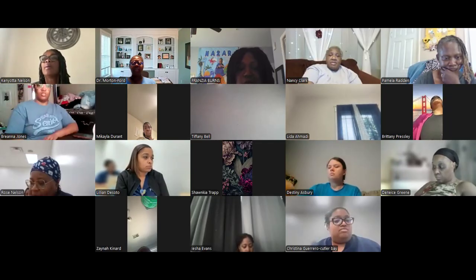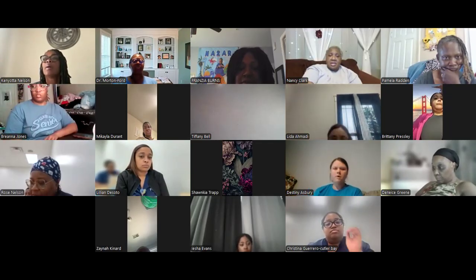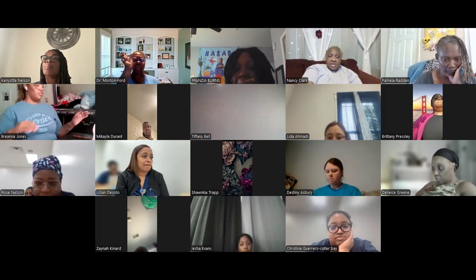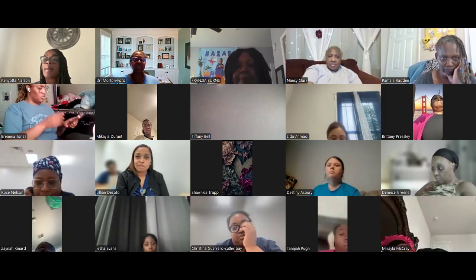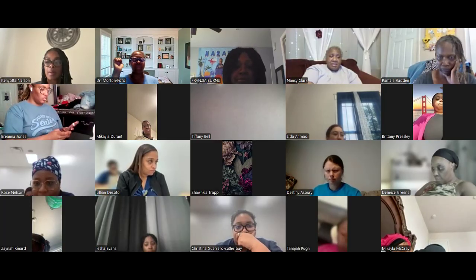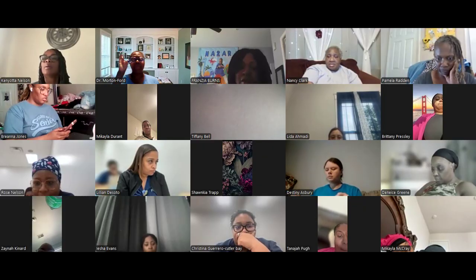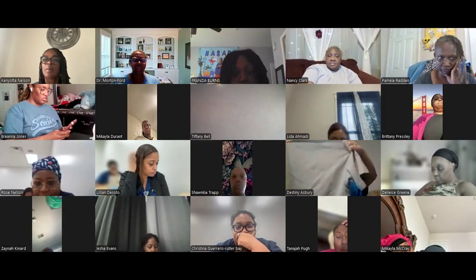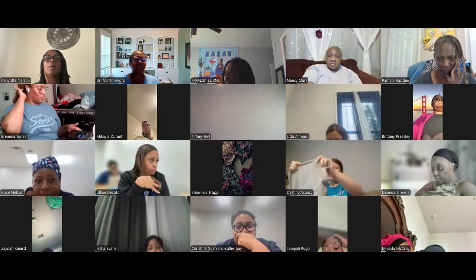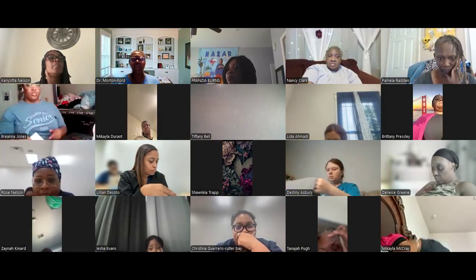Okay, so if you're needing to change your name, what I do is when I look at my square to the right, just put your cursor over the square toward the right, and three dots pop up. It says mute, unmute, and then three dots. If you click the three dots, a menu pops out. Let me click it. One of the options is rename. If you click rename, you're able to go in and change your name.